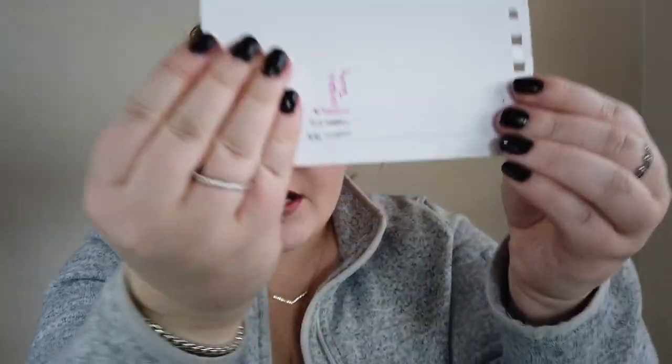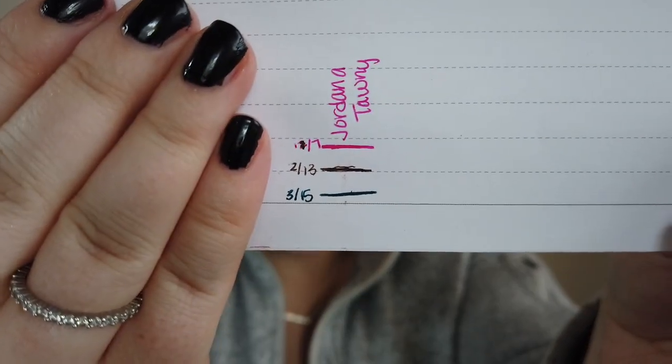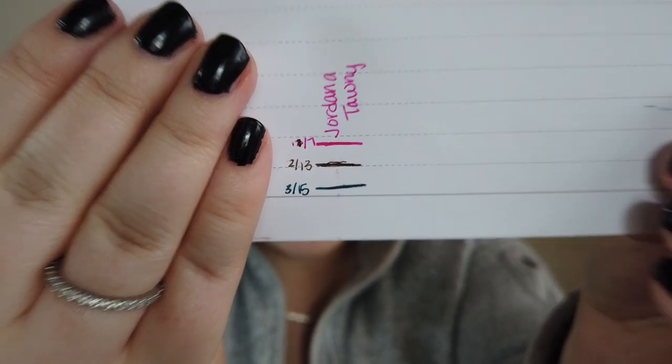I'm going to start with the items I've had in since January. The first two are lip products, and I have the combo on my lips today. The lip liner I'm working on is from Jordana — it's the Easy Liner for Lips in the shade Tawny. This is a discontinued product, and I check my progress on a sheet of paper. I'm currently at the third line at the bottom, so I have a little bit left.